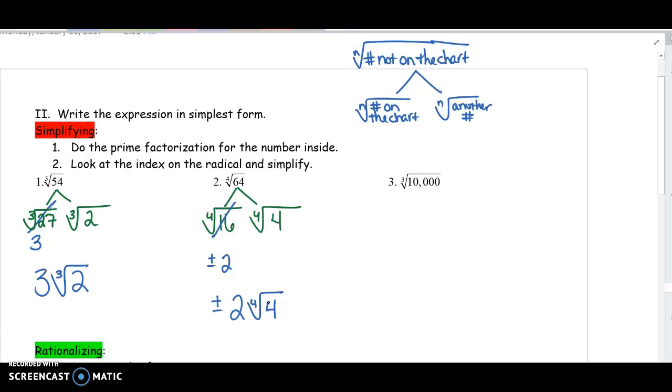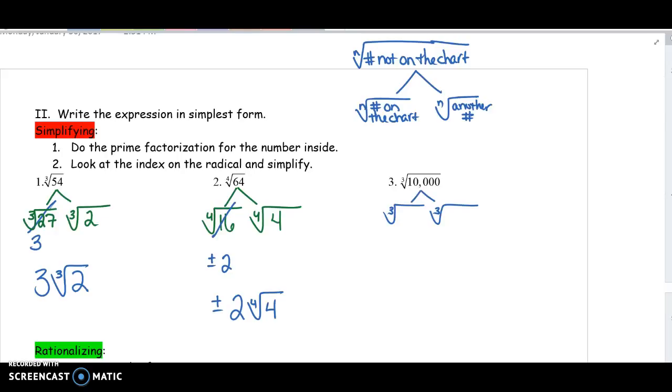Now, you don't technically need the plus minus here, because when somebody else does the fourth root of 4, they would put a plus minus on the answer. But whenever you're dealing with an even root, it's just a good idea to toss a plus minus in front of it. I would like you to try number 3 on your own. Go.